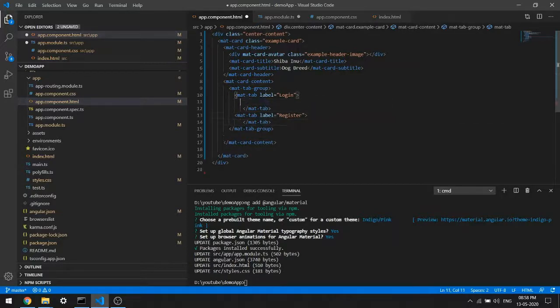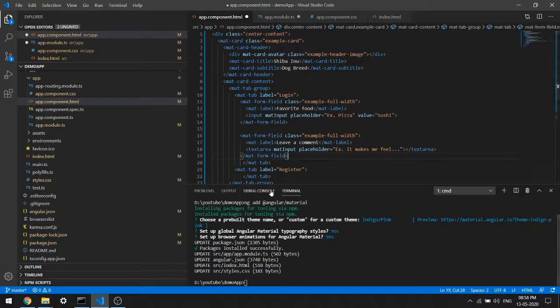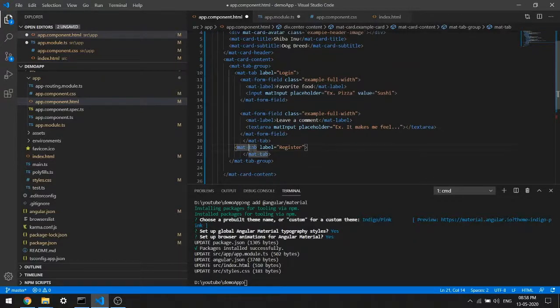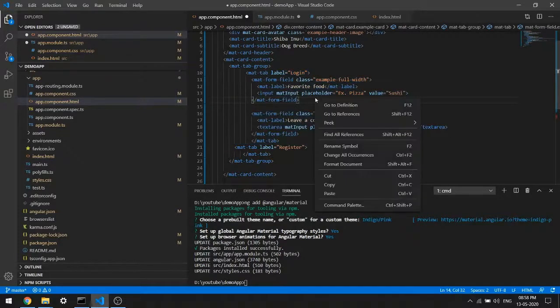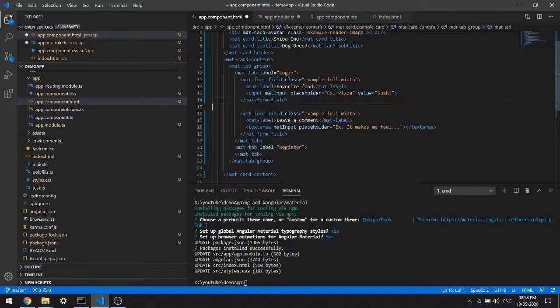So first login you will design. So I add it inside login. Alright, this is login. You can give some padding here, or else you can just click and format document also. Alright, now instead of favorite food, I'm going to write email here. Okay, and the same thing, there's no value, but this placeholder will be email. Alright, you can give anything.